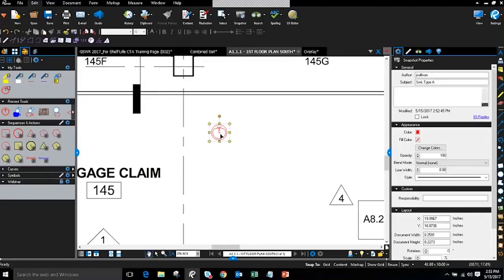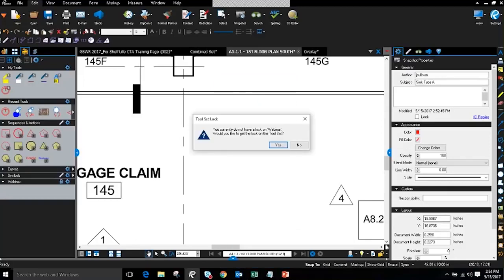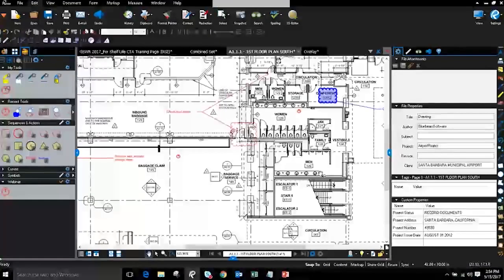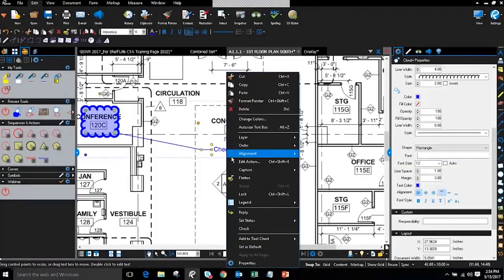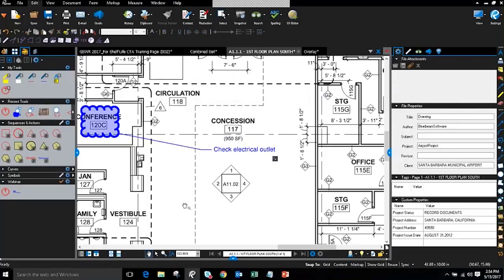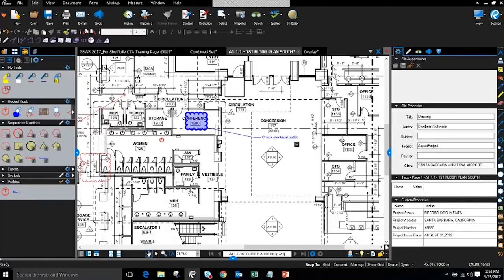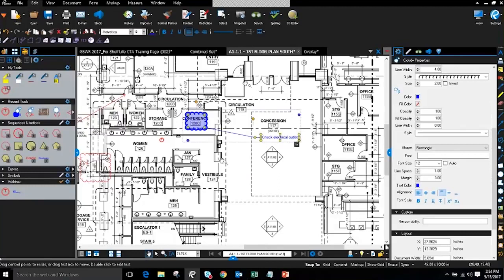So I can take this particular sync, add to tool chest, and add it to webinar. I can take my Blue Electrical Cloud Plus, right click, and add to webinar. Any and all of the markups I've made recently, I am able to save to that tool set and then use it going forward. I'll never need to make an adjustment to another Blue Electrical Cloud Plus symbol ever again. I can just come over here and grab it whenever I need to.